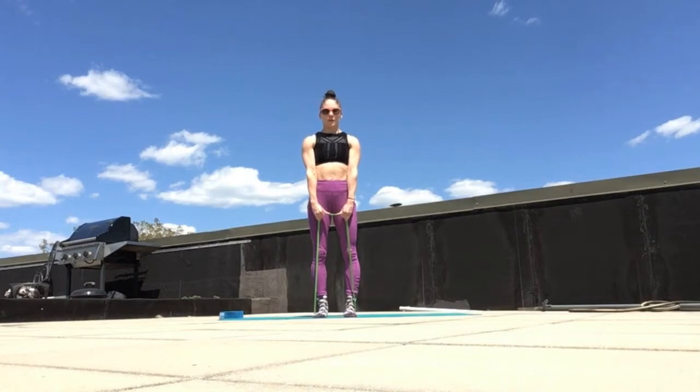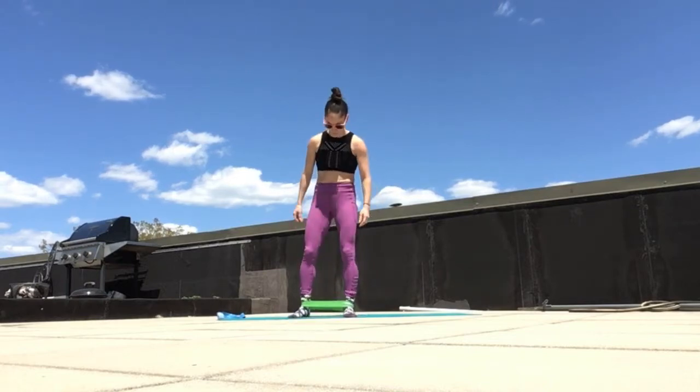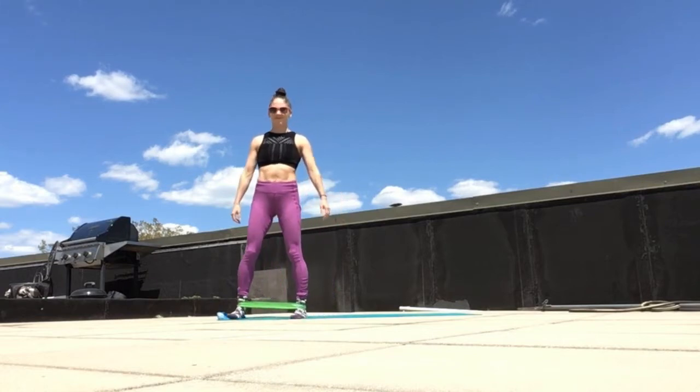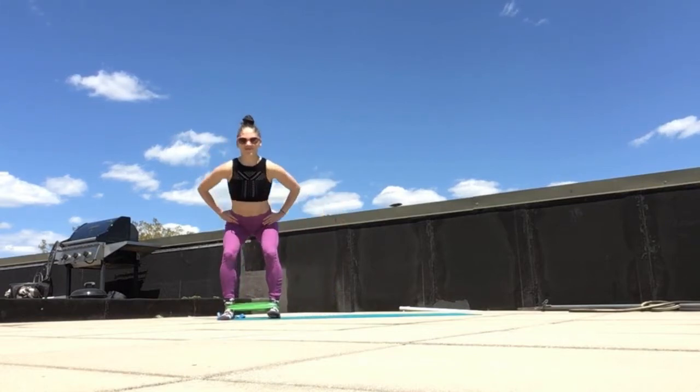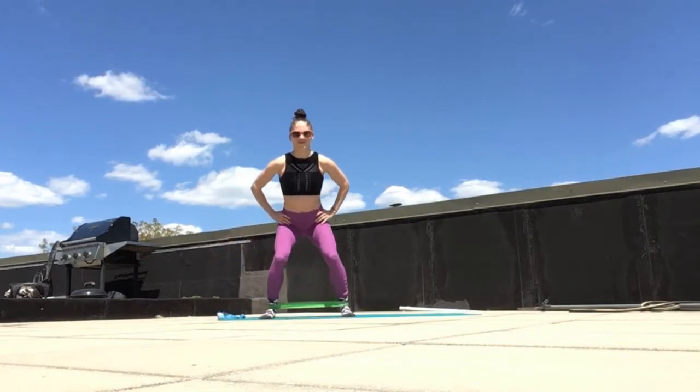Amazing. Very nice. From here, you're going to slide the band around your ankles. And if you wanted to switch to a heavier band, you could. I just kept this one for continuity. And just a couple little squats here, just getting used to this being around your ankles. Then you're going to squat, and you'll do some little walks.